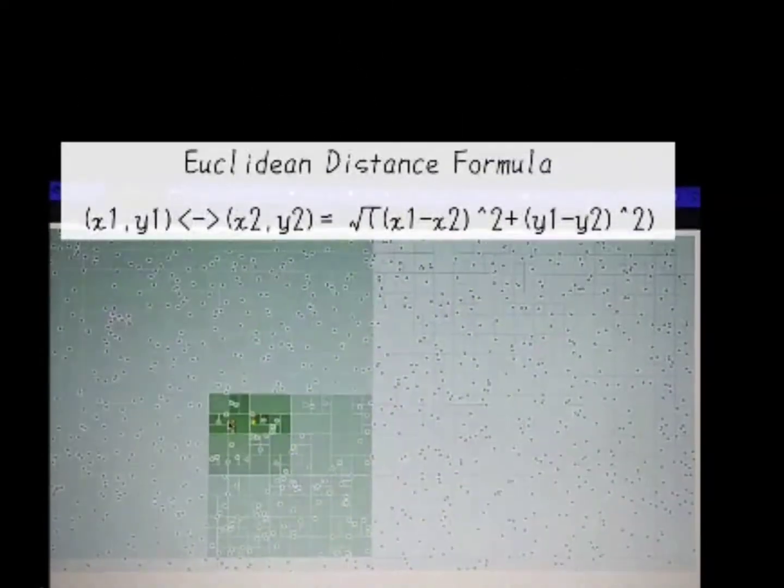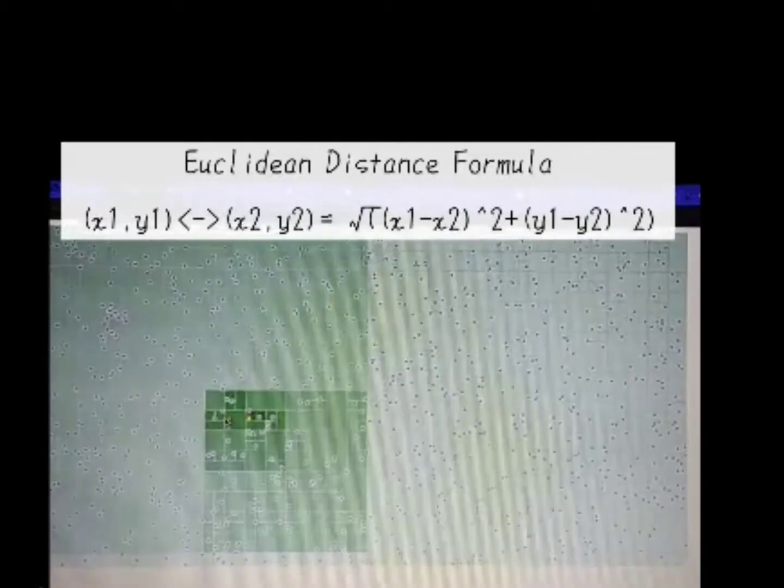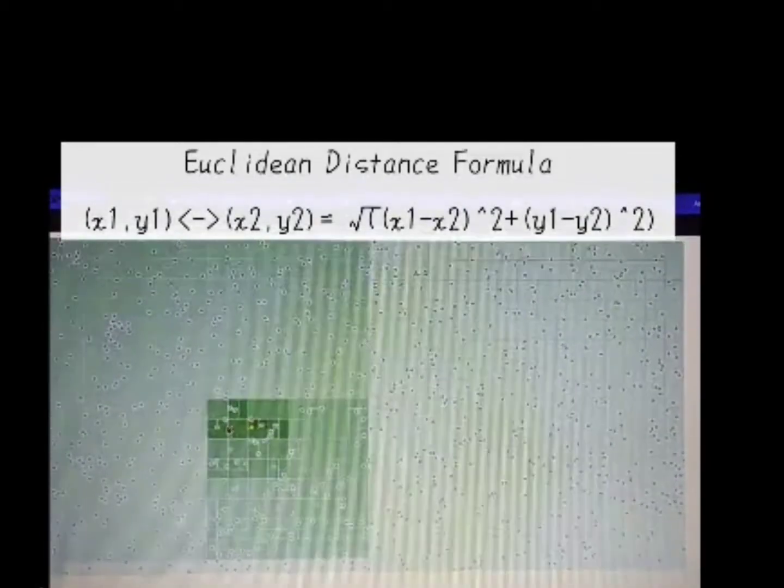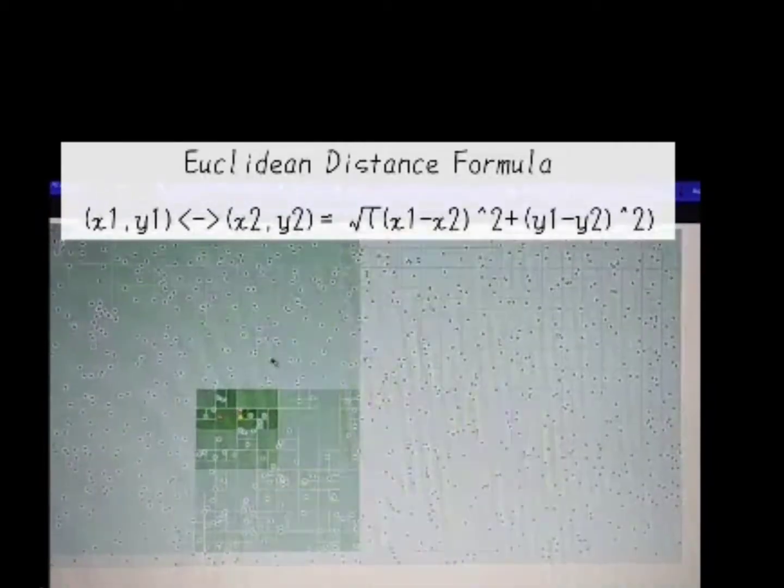If we apply the naive approach, then we have to apply the Euclidean formula n times to compare our point with each other point. But let's say I have these two points, this yellow and this particular point. The distance between this yellow and this particular black point will obviously be larger than the distance between these two points, right? So there is no meaning in finding this Euclidean distance. In that way we are eliminating.